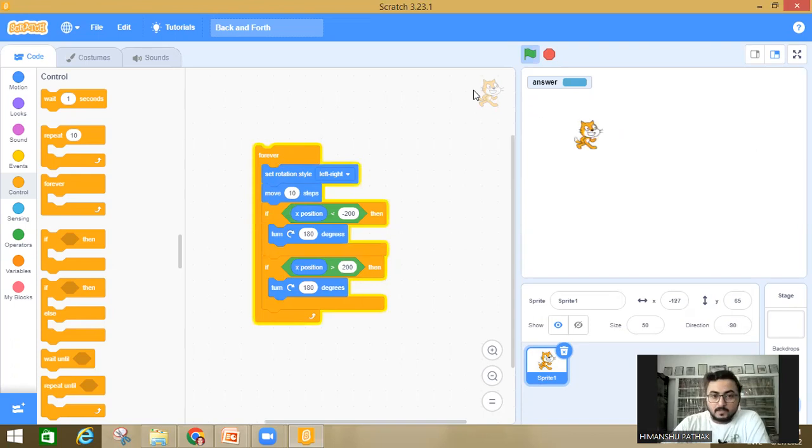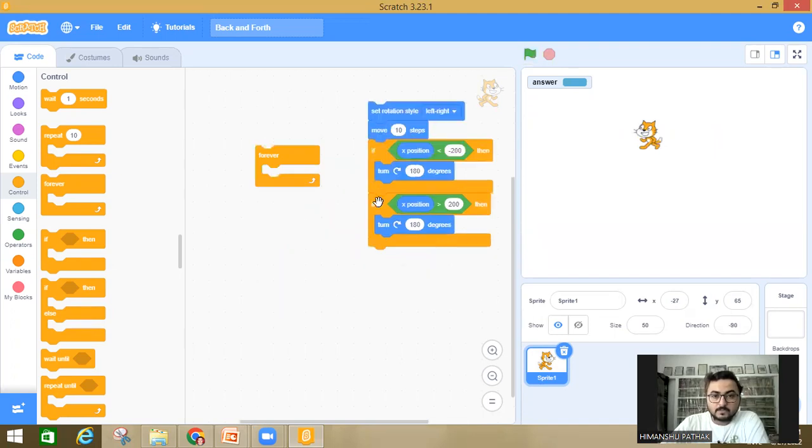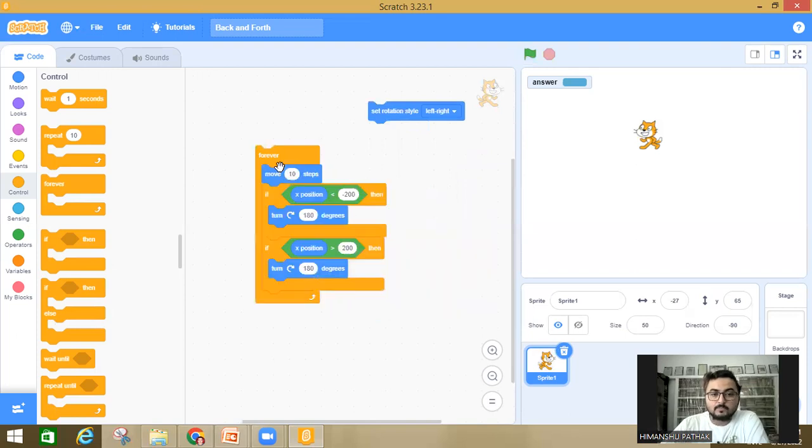Okay. If the rotation style is deleted, now I'm going to show you. I'm going to stop and just take it out from here, and all the logic is put again. Now I am going to run.